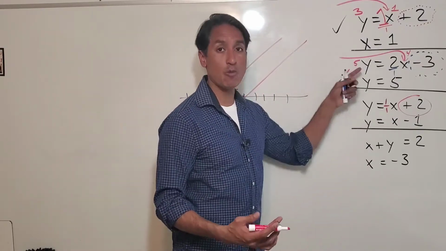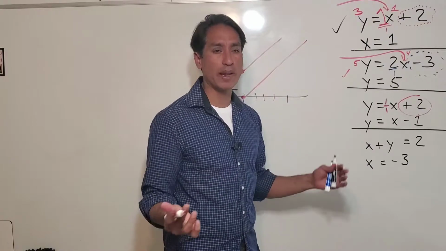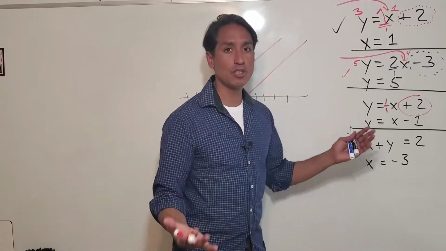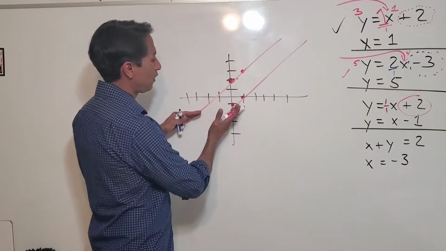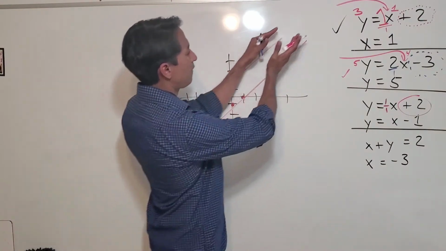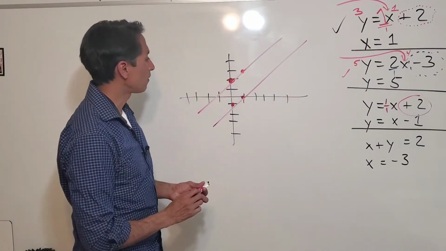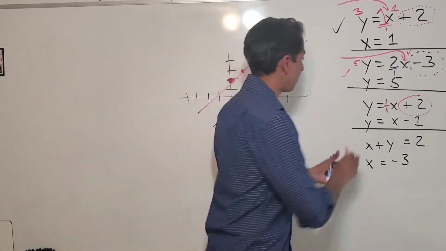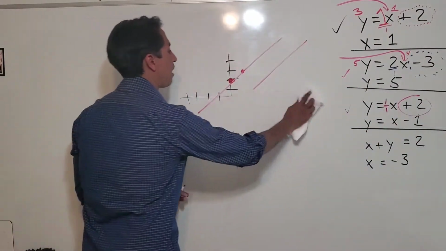These first two had one solution because these two lines crisscross at a certain point. This one has no solutions because they have the same rate of change. So we have different y-intercepts and they're just going to kind of follow each other on to infinity and beyond. All right. And so now we got that guy done, and let's just keep on going.